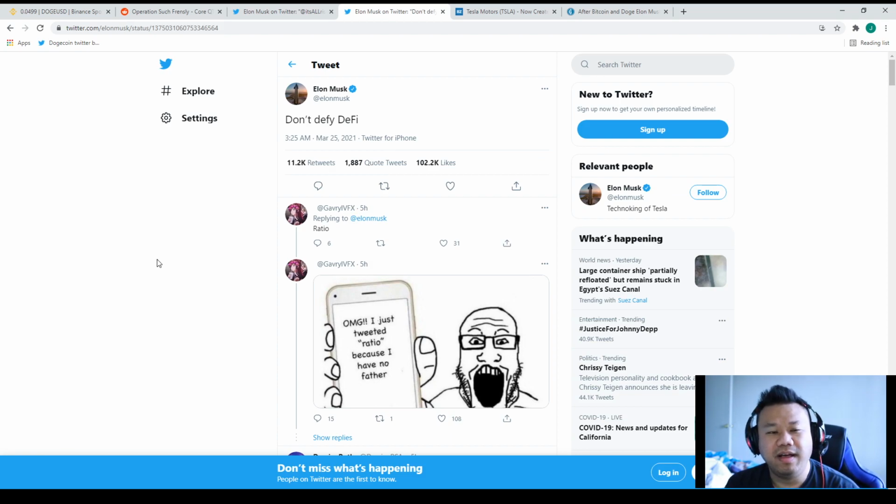I saw also from Elon Musk, "Don't defy DeFi." If you don't know what DeFi is, let's give a quick explanation. It means decentralized finance for the most part. And what that means is you can have things like decentralized exchanges, they're called DEX, right? You're seeing a lot of those pop up, where you do trades on the blockchain for the most part. You're seeing stable coins, lending platforms, wrapping bitcoins, prediction markets, gaining interest from putting your coins into an exchange. So these are the things with DeFi.